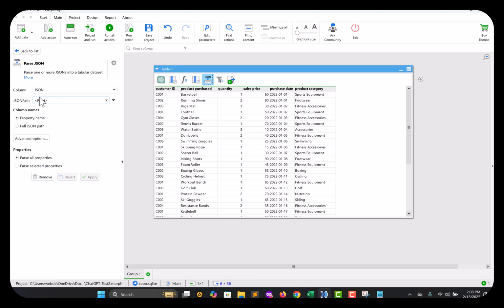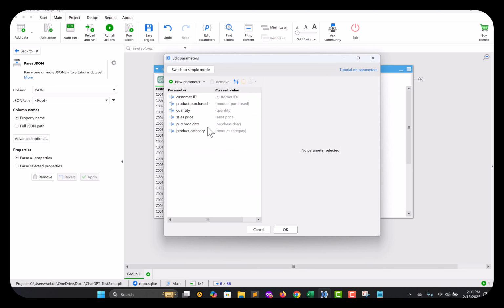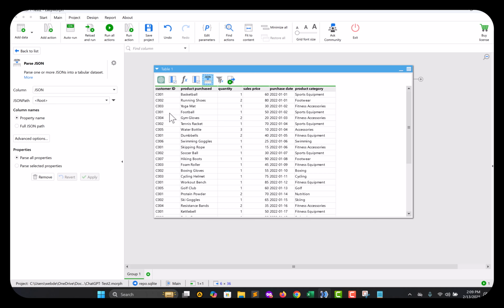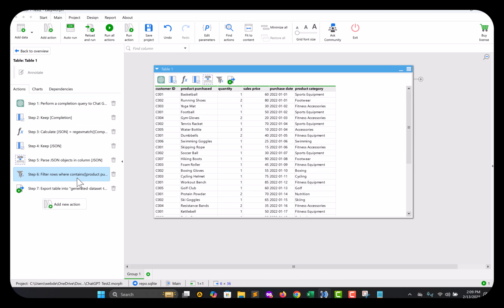It's going to actually identify the column that we're looking at, the only column that we wanted to keep, and then it gives you the option: you can select specific properties, or you can consume all of the properties in that JSON root. And when you do that, it pulls in all of these columns as relative based on what you defined up here, because the parameters were defined and the columns were defined, so it knows to pull them all in. So this is it.